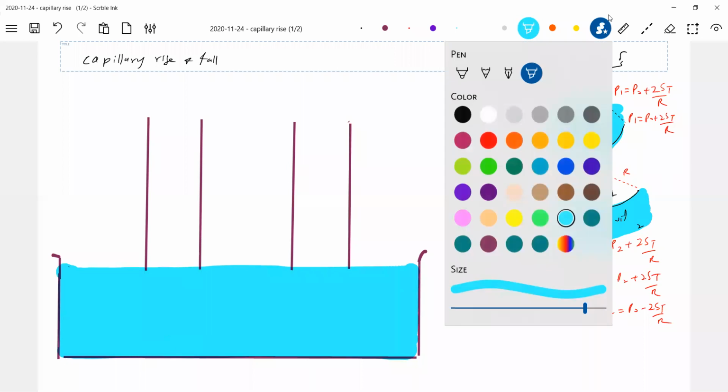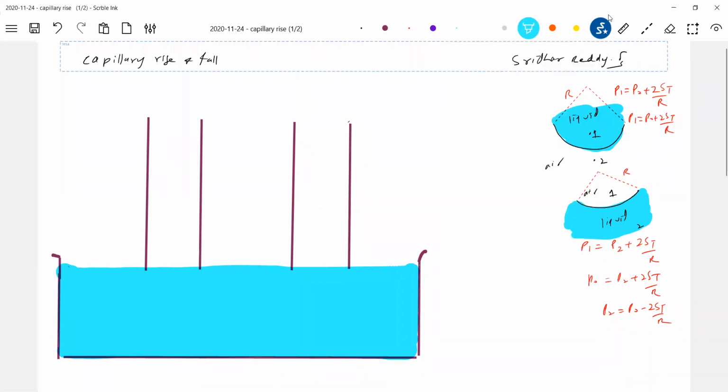So when the lower end of the capillary tube comes in contact with the level of water, because water will wet glass, what we expect is the meniscus to be like this, no? Agreed, all of you? We expect the meniscus to be like this. Okay, let's get into the pressures here. So this is the free surface.